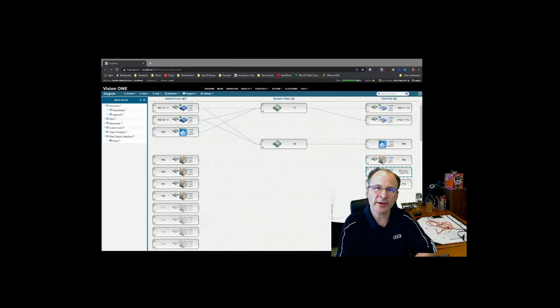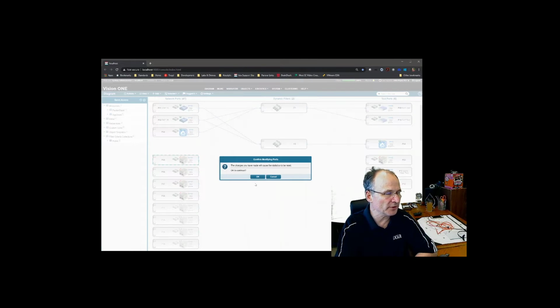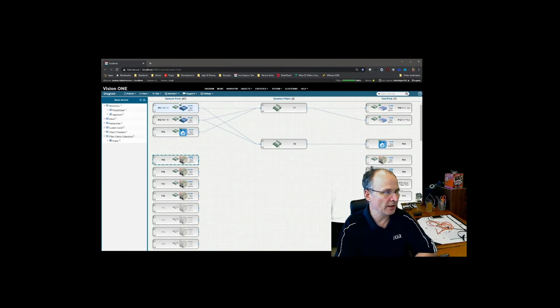So now let's talk about loopback ports. Loopback ports allow me to take data in through the packet broker, loop it through a port, and then it'll come right back out that same port, hence the term loopback, so that I can then pass that data through the packet broker a second time. When I turn a data port into a loopback port, just like a bidirectional port, I've got a network port assignment, as well as it's also shown up on the tool port side.